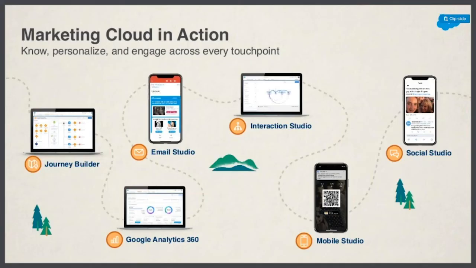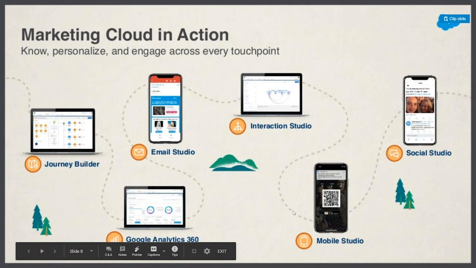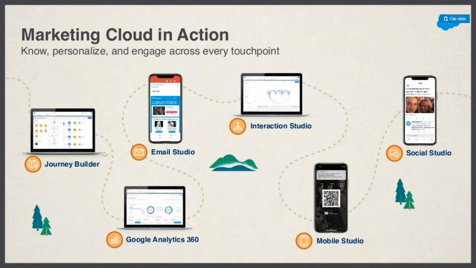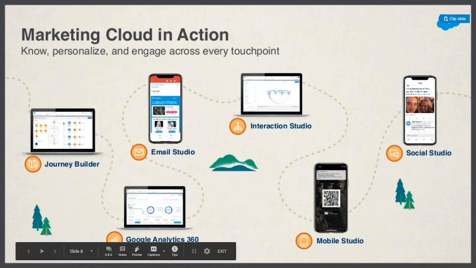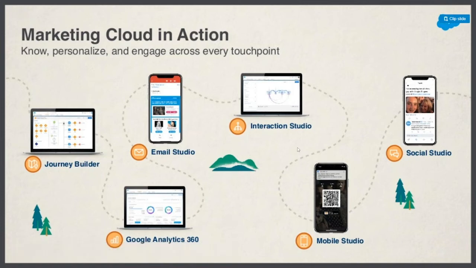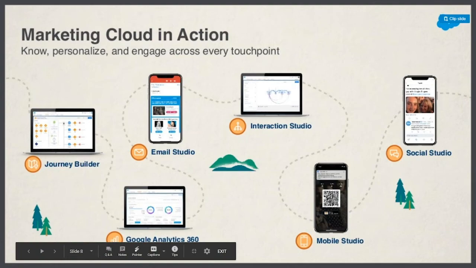So as we said, we can use different tools for communication with our customers: emails, social networks, push notification messages, that will be included in that personalized journey for that specific customer. And then we can use analytical tools to understand the real-time feedback and real-time data, also with Interaction Studio, to understand the behavior of the customer.